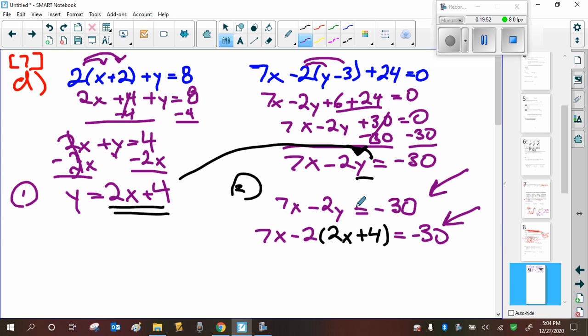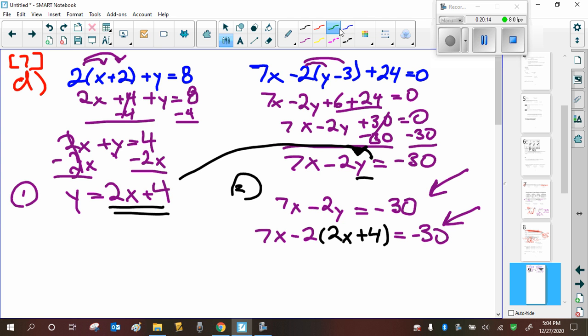If you look at the first one here, 7x subtract 2y equals negative 30. I can't solve for x or y. I'm not going to get x equals 5. I want to get x equals, and then y is going to be in it, and that doesn't help me with the intersection point. So the whole point of substitution is to get all the x's and or all the y's in one equation so you're able to solve.